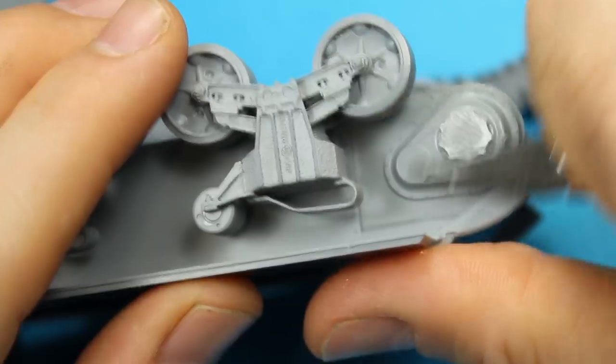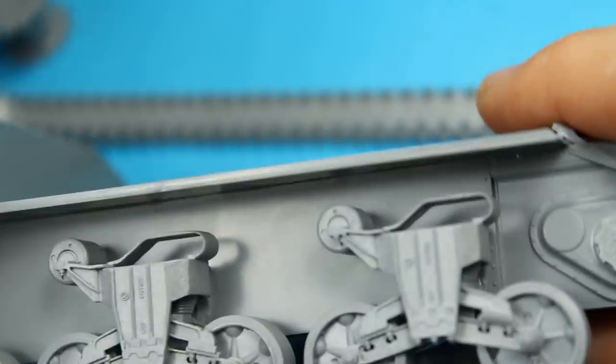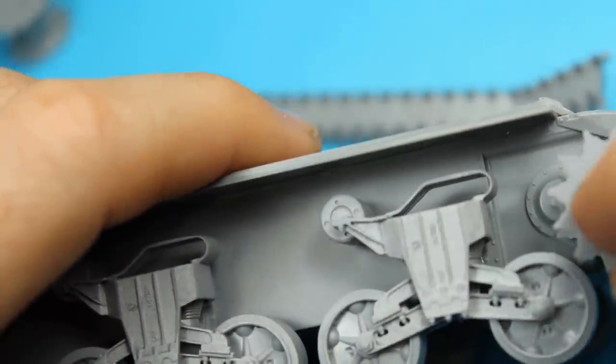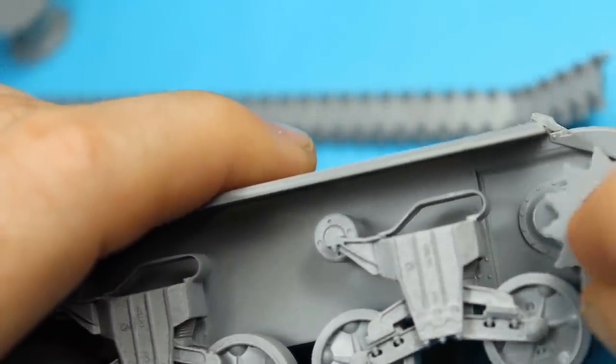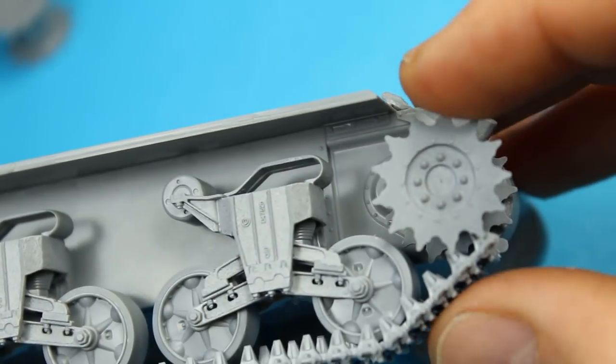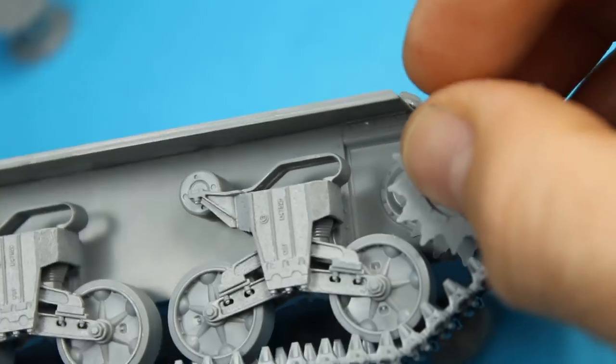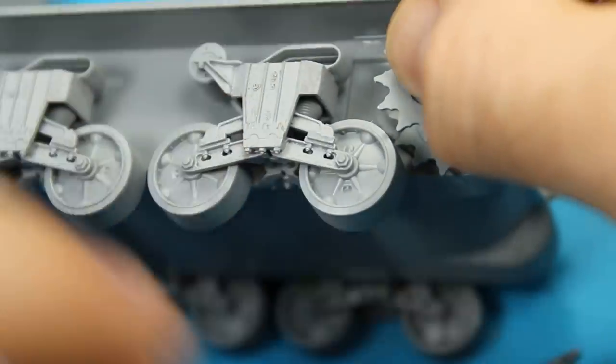So here you should be able to see it locks in much better once the sprocket actually plays ball. So with four hands here, you can see what I mean. Moving that sprocket has now brought that in, and that corrects that little issue.